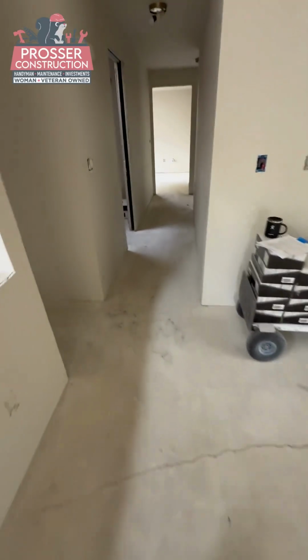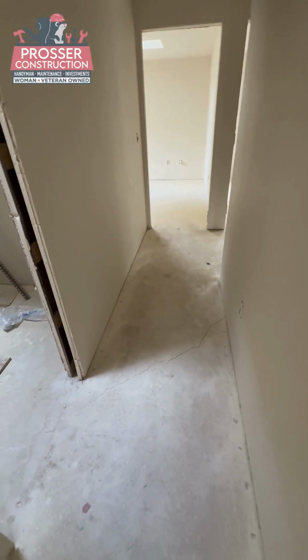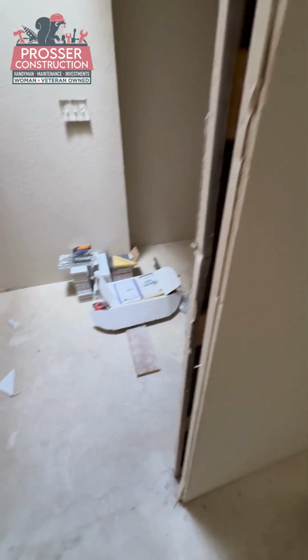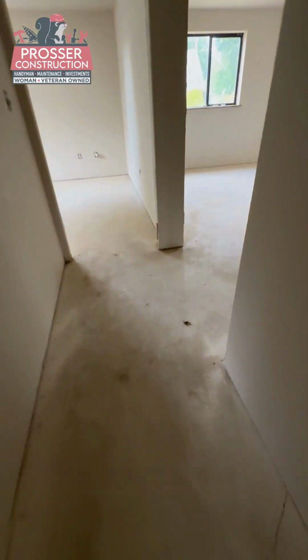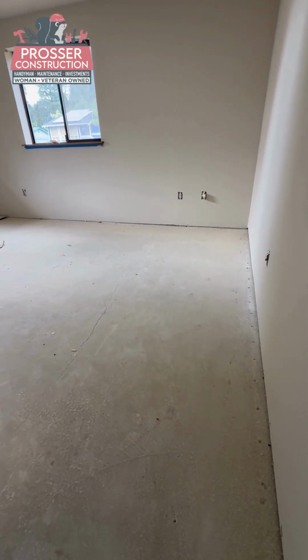You're scraping off old flooring. Oftentimes people will go with carpet because it can have give, it can have flexibility. It is a better option if you have super uneven floors. Here's into the bathroom. You can see here too, this uneven, these cracks that go along here. But again, this actually is not too bad. I see much worse in older homes, especially that are on wood.